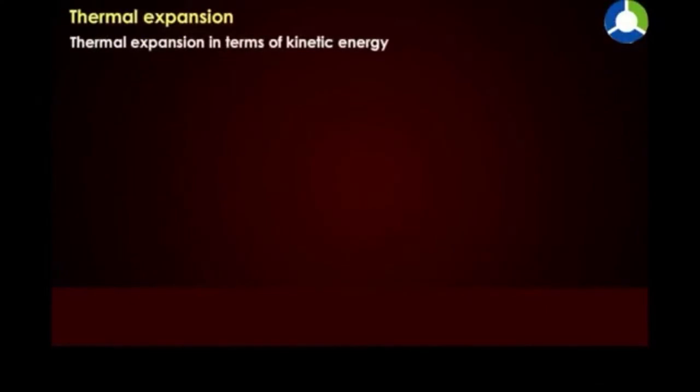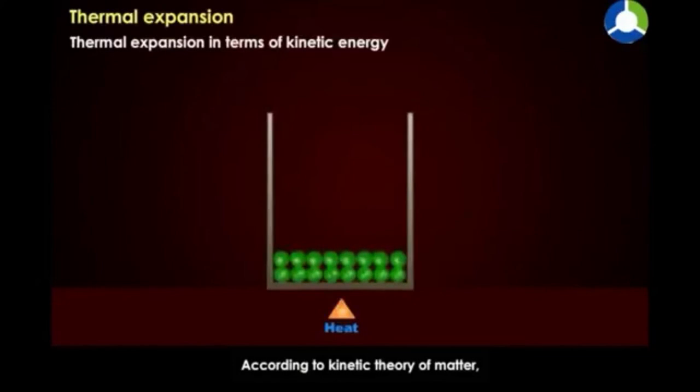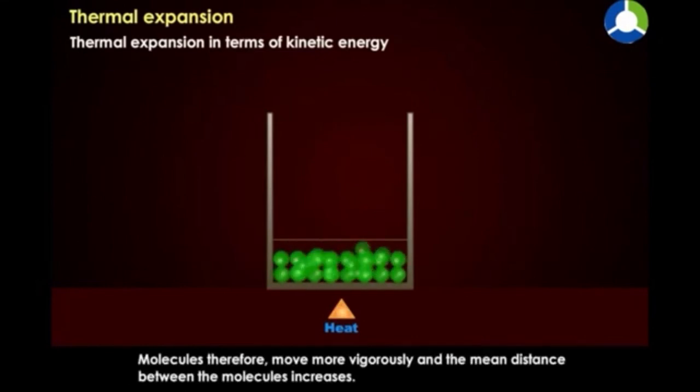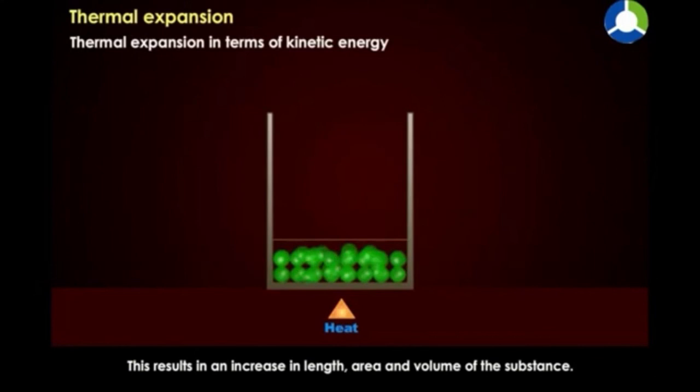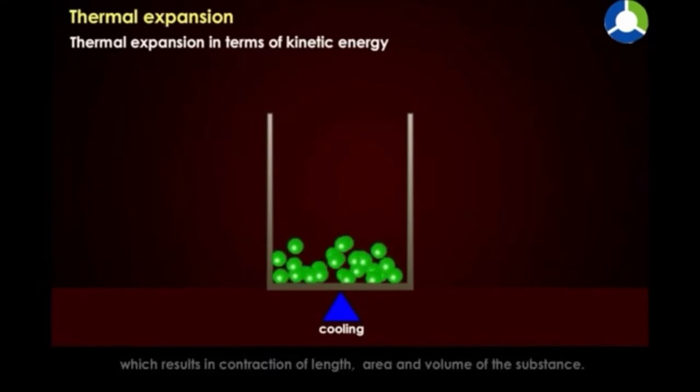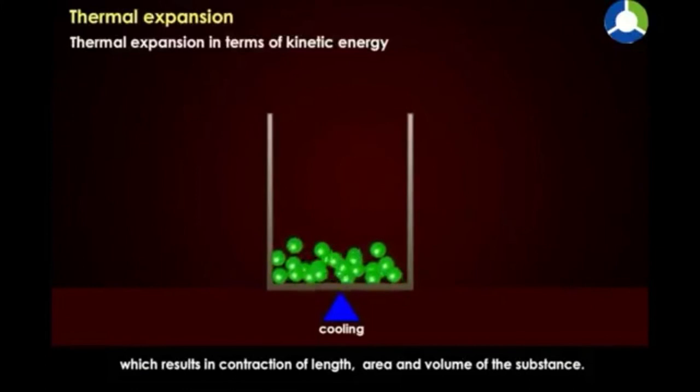Now, thermal expansion in terms of kinetic energy. According to the kinetic theory of matter, the average kinetic energy of molecules of a substance increases with increase in temperature. Molecules therefore move more vigorously and the mean distance between the molecules increases. That results in an increase in length, area and volume of the substance. On cooling the substance, the kinetic energy of the molecules decreases, which results in contraction in length, area and volume of the substance.